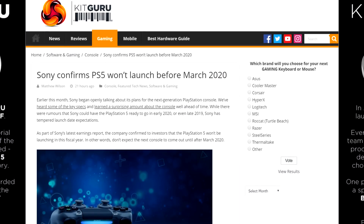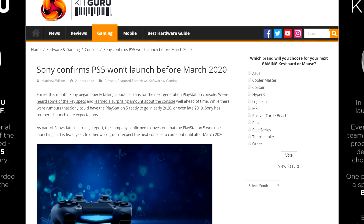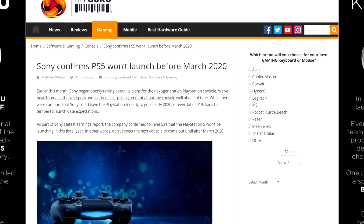Lastly with Sony, it looks like the PS5 will not show its face in the first quarter of 2020. Most of the rumors were placing the PS5 for a March or November release, but Sony confirmed to investors that it wouldn't launch during this fiscal year, which means it won't come out until after March of 2020. This means the next generation console will probably launch for the holiday season of next year.